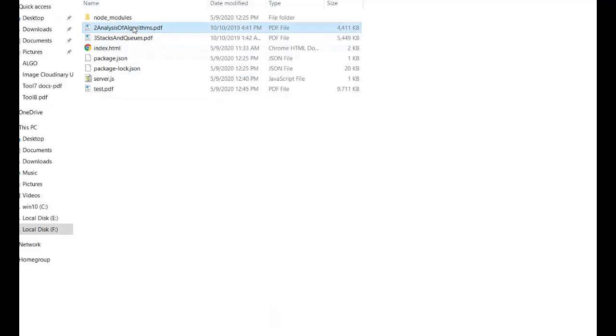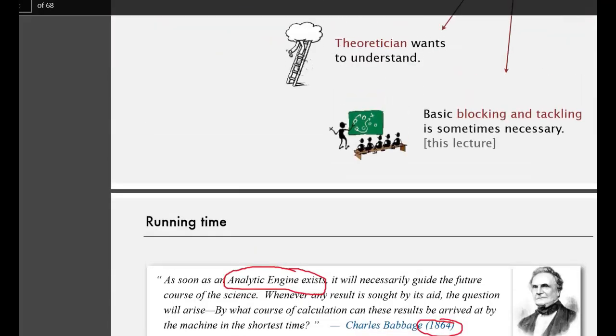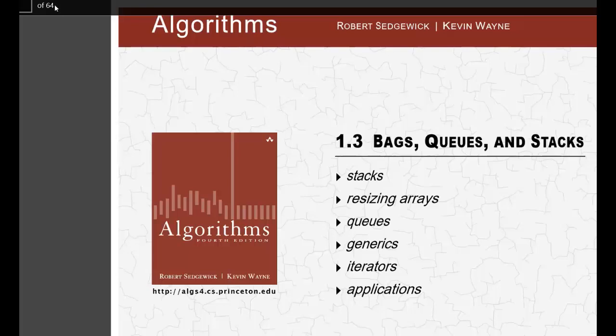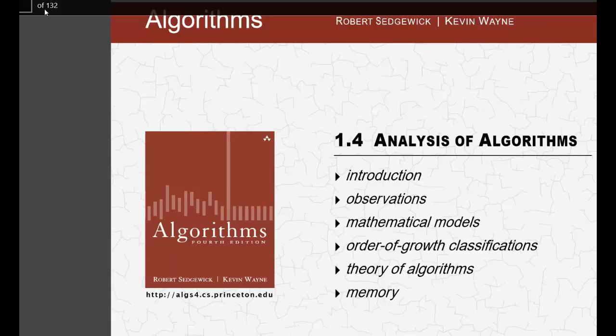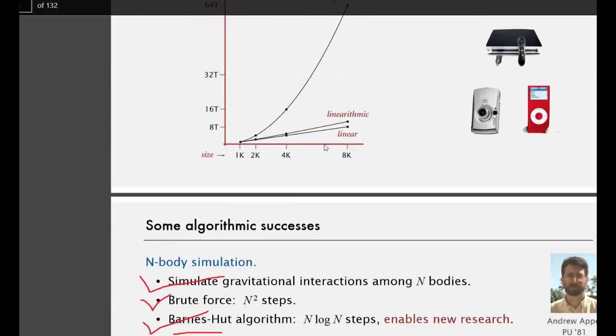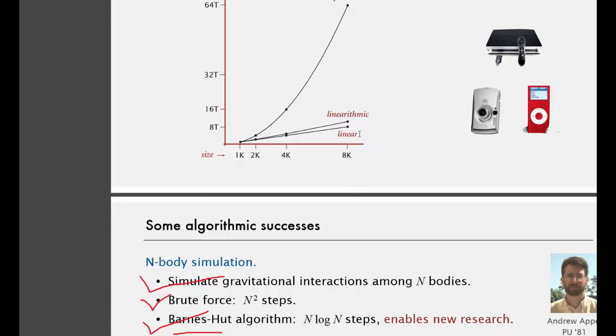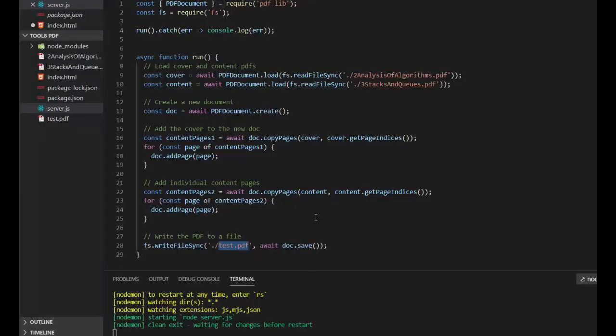So this was the first PDF. As you can see, it has 68 pages. And this was the second PDF. It also has 64 pages. Now let me show you how many pages we have got in test.pdf. It is 9.48 MB in size. As you can see, we got 132 pages, which is the sum of the 64 and 68 pages. So basically the library has combined the two PDFs into a single PDF, or you can say merged two PDFs into a single PDF. So guys, I think I have explained every concept of this library by merging the two documents.